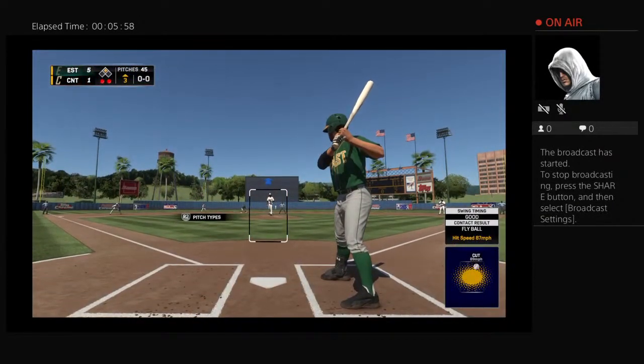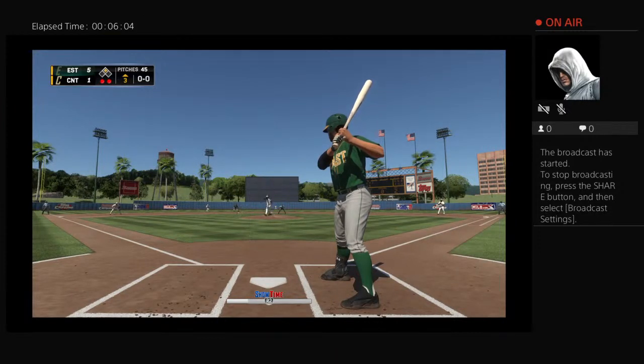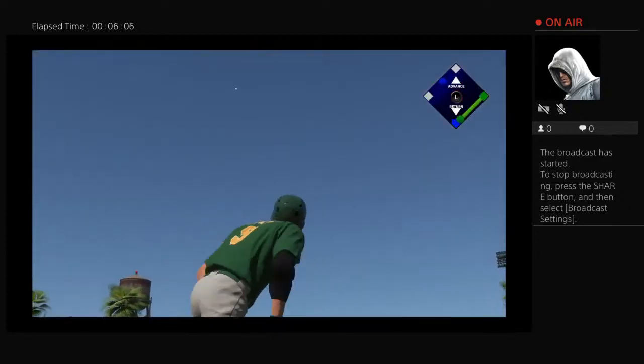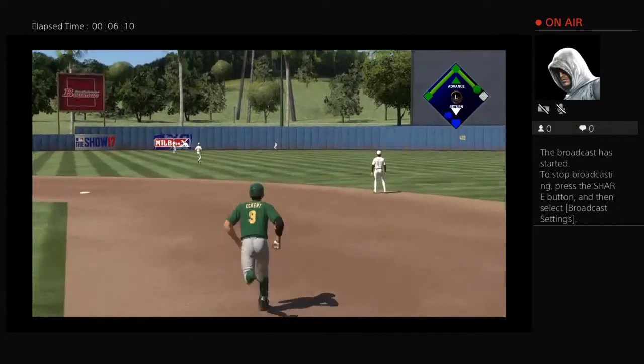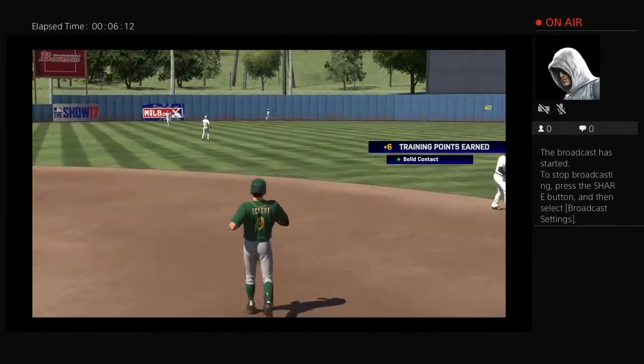Digging in for his second at-bat, Stephen Eckert. 0 for 1 for him here in this one. Fly ball out toward left center field. Trejo giving chase. He tracks it down, and that will end the inning. So 3 runs on 4.